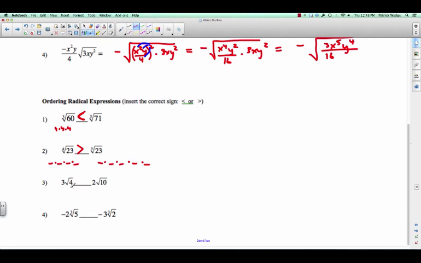Okay, this one, they have the same index of 2, but these are mixed radicals. It's really hard to figure out what to do. So you know what you do? Change them into entire radicals. Bring this into the club. So you're going to end up with 3 squared, picks up his badge, and 4 is the VIP. 3 squared is 9 times 4 is 36, square root of 36. On this side, bring 2 into the club, so you get 2 squared times the 10, which is already in there. That's the square root of 40. What's bigger, square root of 36 or square root of 40? Bigger radicand is that one.